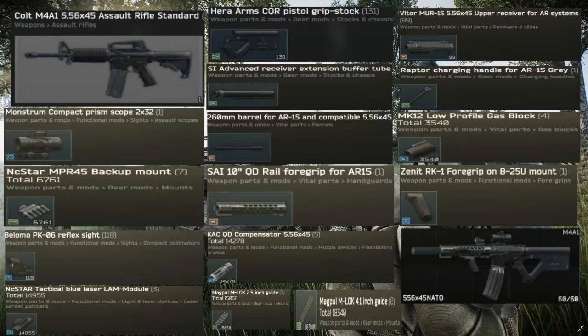Then you're going to need the MK12 low profile gas block. It will not have that little iron sight thing on it. That's why I use it the majority of the time, but there are a few other ones that can bring it down. I use that one to put my suppressor on, and I don't have a big bulky thing sticking out of my gun. Then you can do the M60mm barrel for AR-15. You can use any barrel as long as it goes with your handguard, basically. Your handguard's your priority. You can choose whichever one you prefer, but this is a budget build and an expensive build at the same exact time, because the market kind of goes everywhere these days.